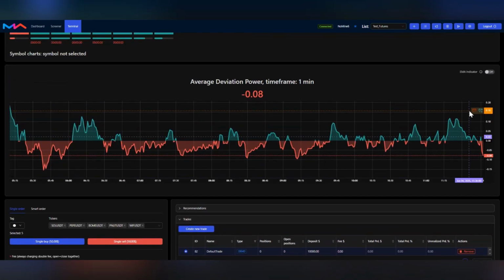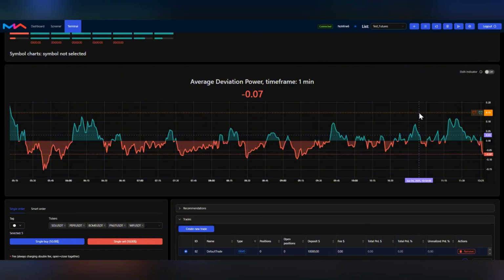Also, any chart in our terminal allows quick notifications. As you see, hovering the cursor shows green and red alarm icons. Select a value on the chart, above or below, at which you want a notification. Clicking the green-red bell sets the notification. As you see, I set a notification. If the 1-minute chart price is above 0.15, I get an alert.